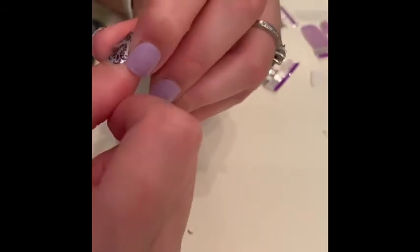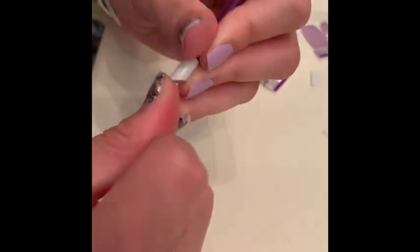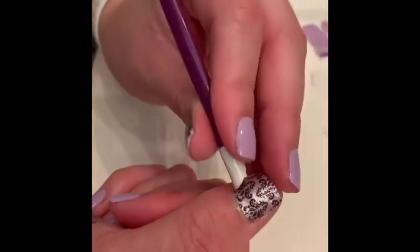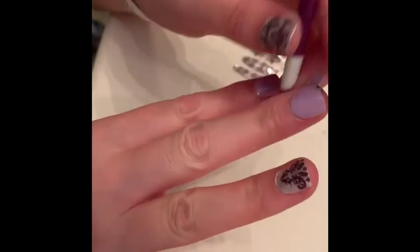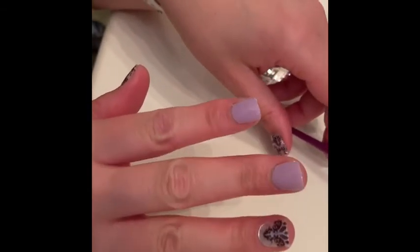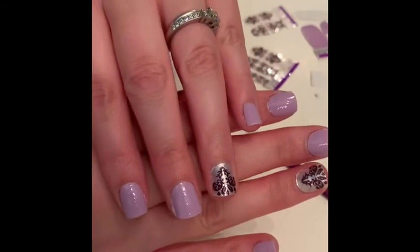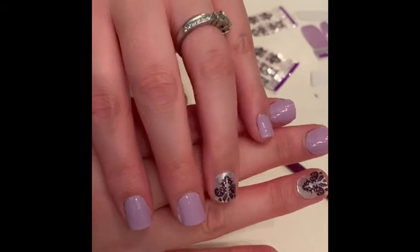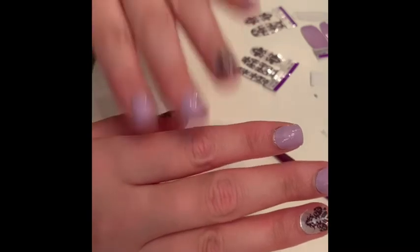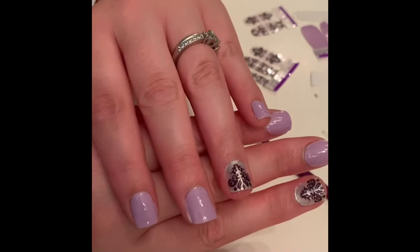So there you have it. It's on, it's good, we love it. My color is beautiful. I am in love with Fashion Progress. It's such a beautiful violet color. And this, my accent nail, Kiss and Toil. That's definitely a Haunted Mansion name too. I love it. What do you guys think?